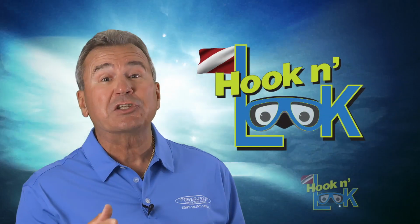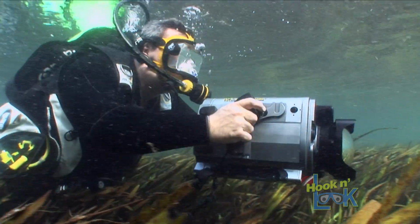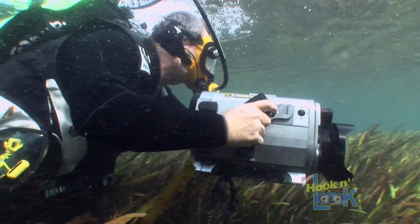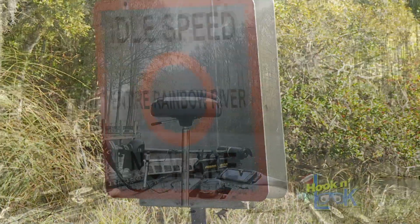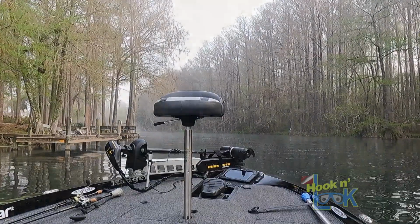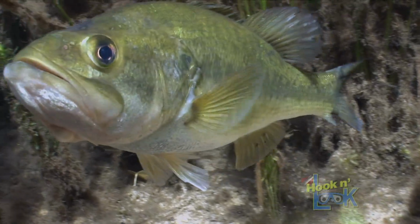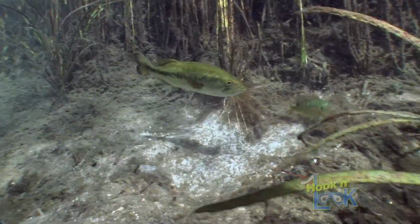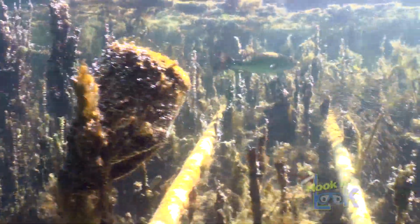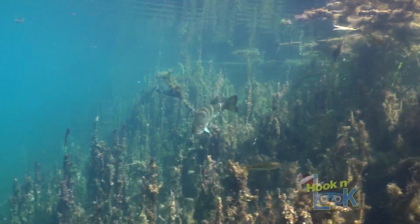In addition to the crystalline environment, another benefit to this spring-fed river is that the water temperature here remains at a constant 73 degrees Fahrenheit year-round. Regardless of moon phase, each winter when I visit, typically in January or February, I've found the bass population here in a variety of stages around the spawn. This year, I found many small males guarding nests, yet others were protecting fry. This brood were already an inch long, and Daddy was aggressively bug-eyed from keeping watch.